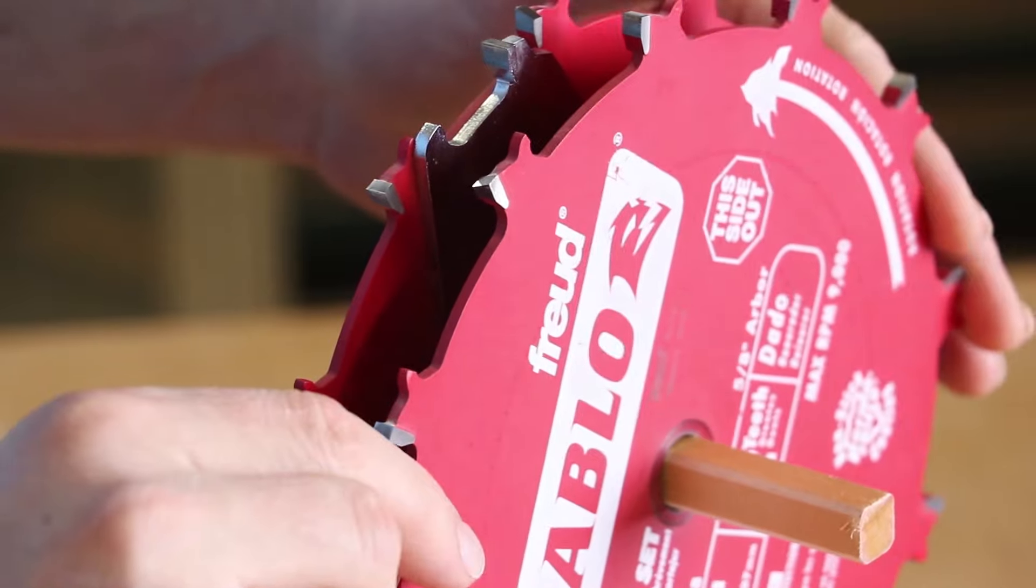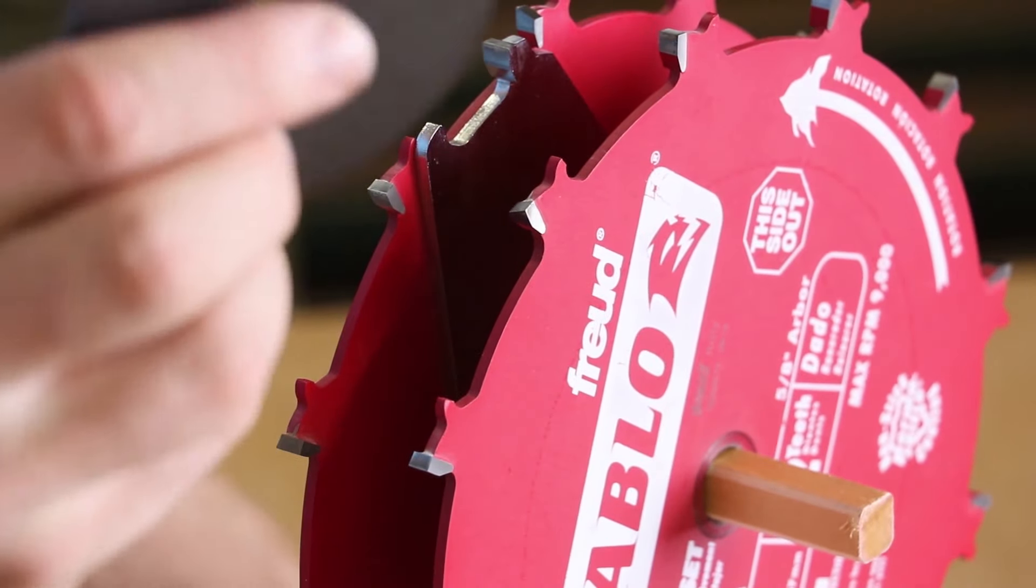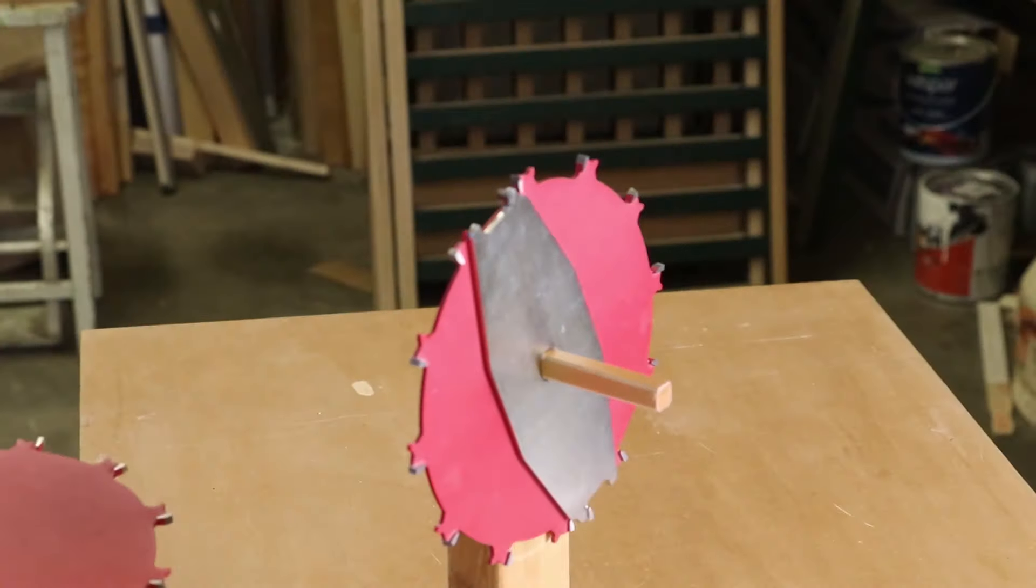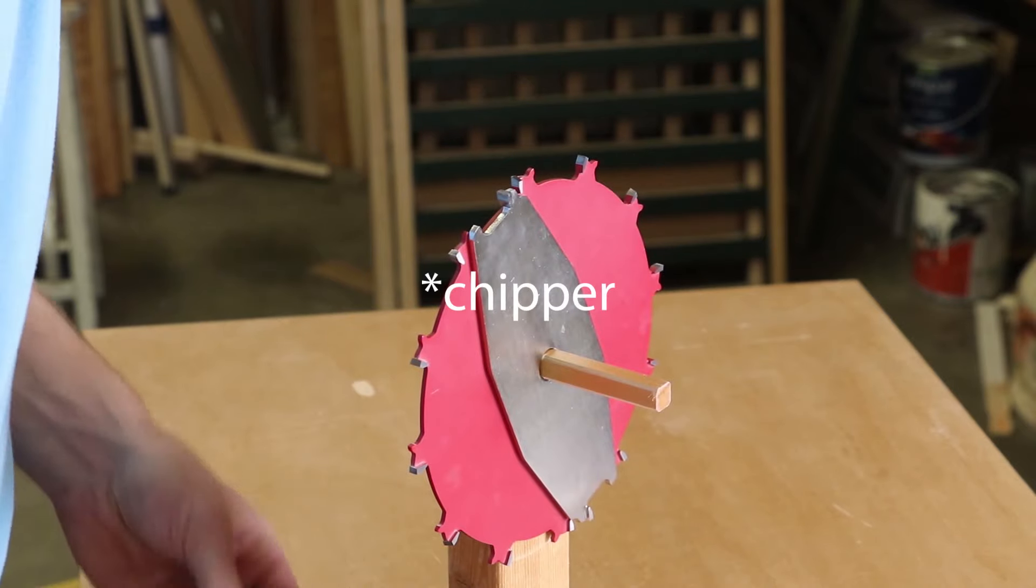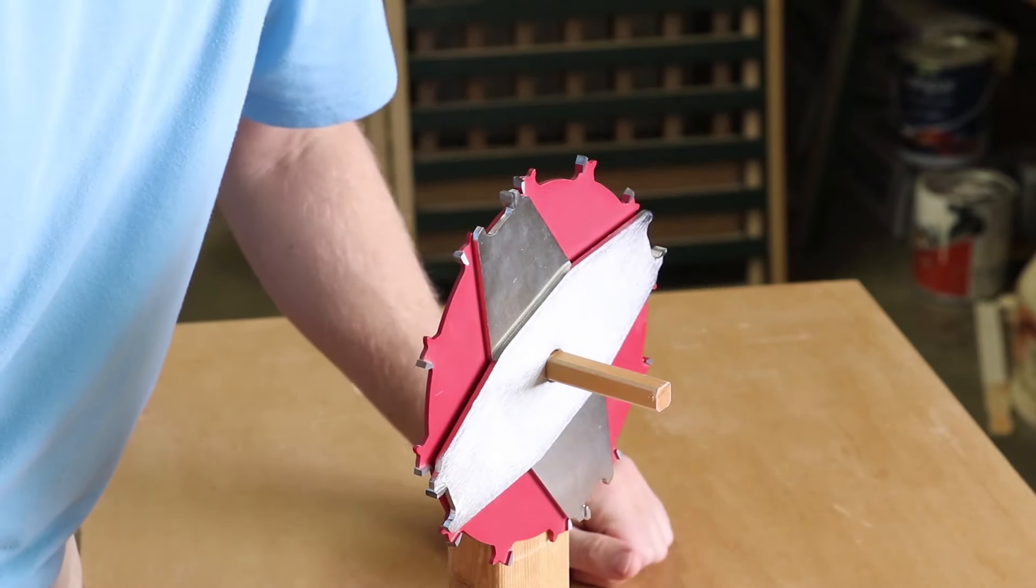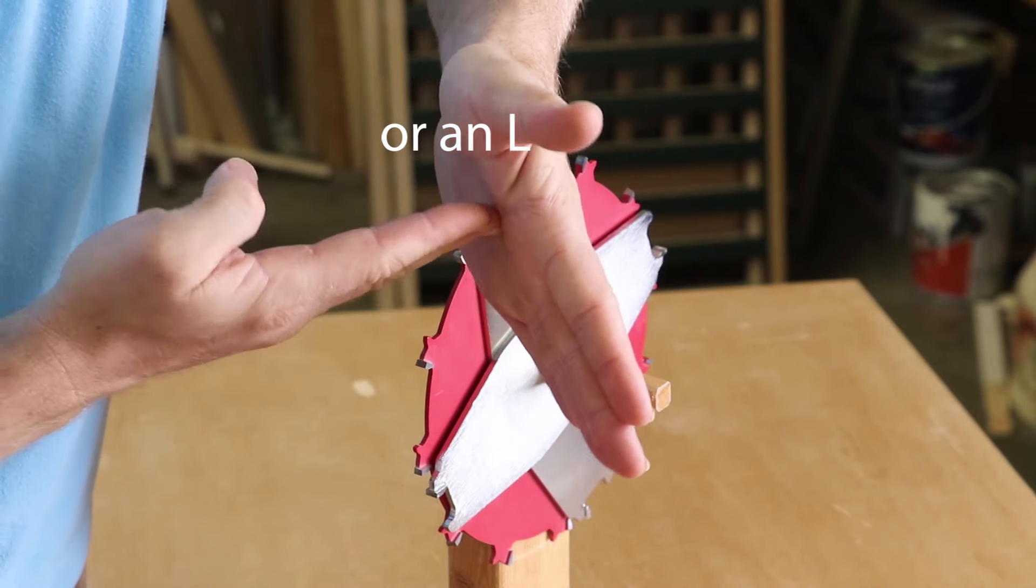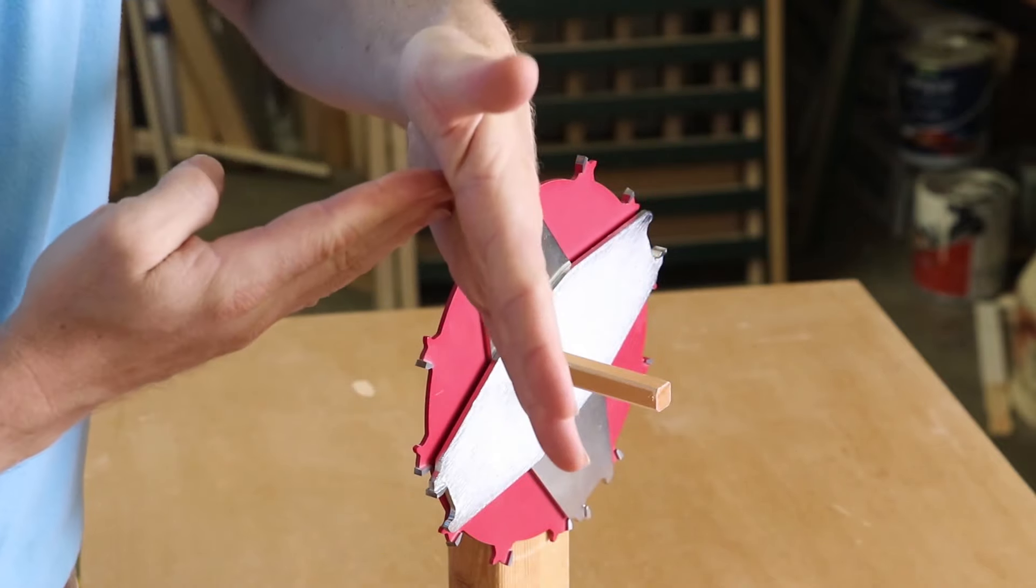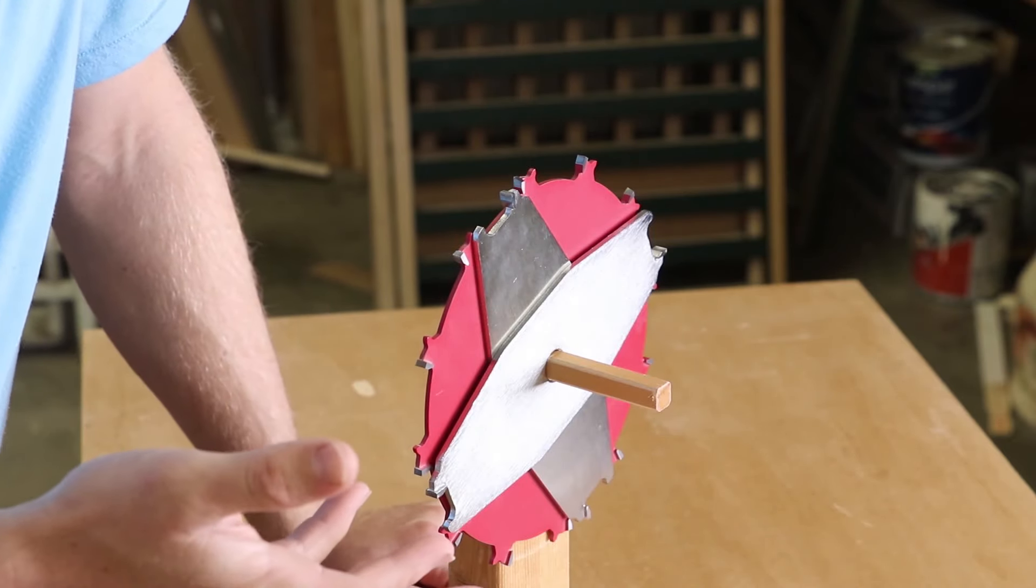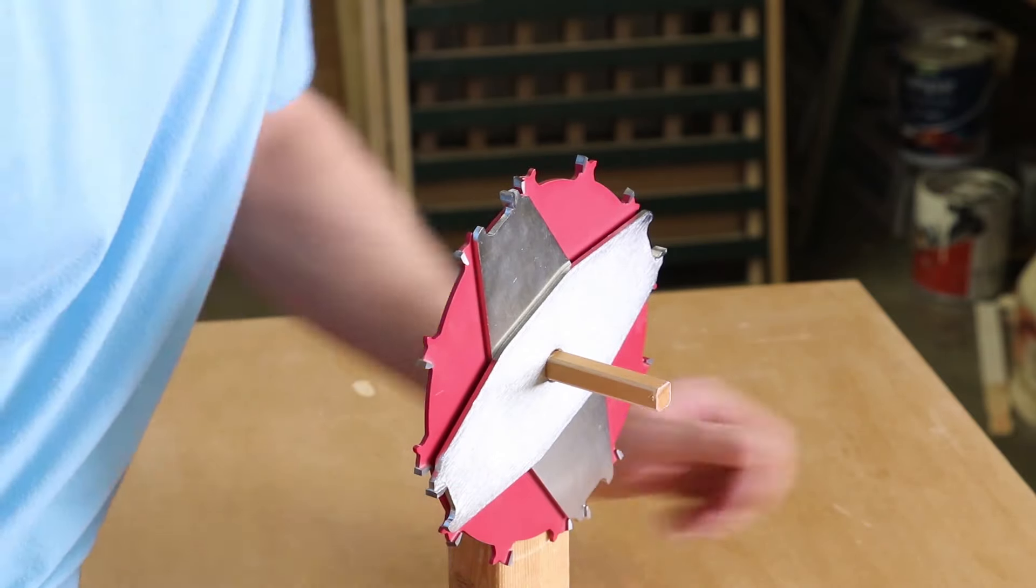I believe they're offset a 32nd of an inch, which is half of a 16th because a spacer between there will help line it up. Anyways, that's just my idea. But if you want to put two spacers on, which you do a lot, the second spacer needs to rotate 90 degrees, which is a right angle. And if you can't remember what angle that is, it's a T basically. You'll get a right angle on either side of these perpendicular lines, not parallel lines, perpendicular. I get all these comments sometimes in the description about being wrong about right angles and stuff like parallel and perpendicular. So I say that because there's so many trolls out there.